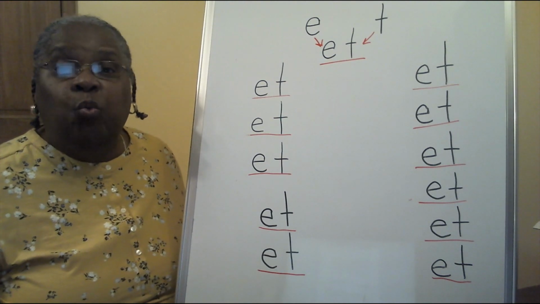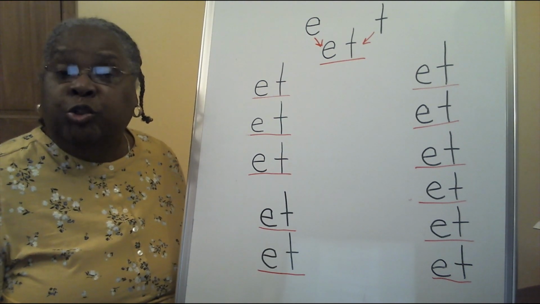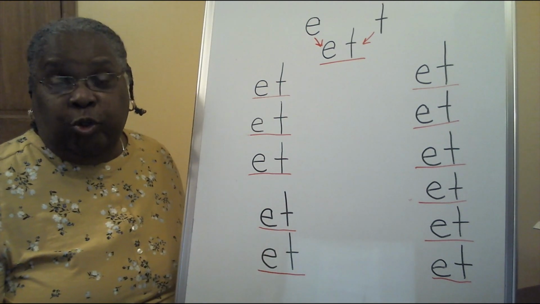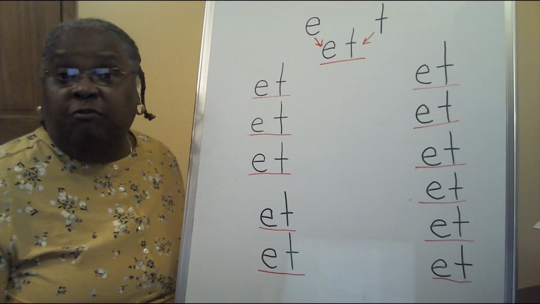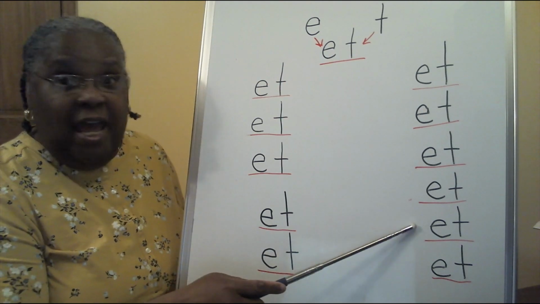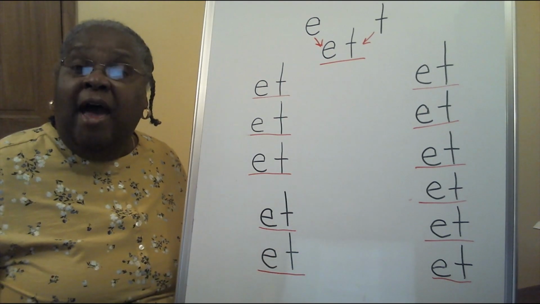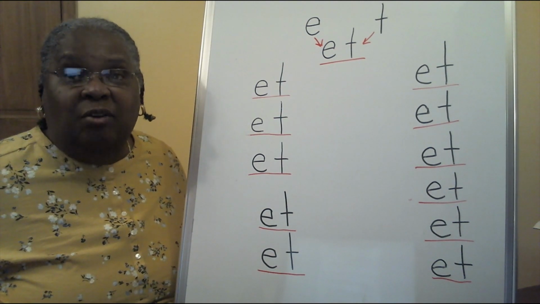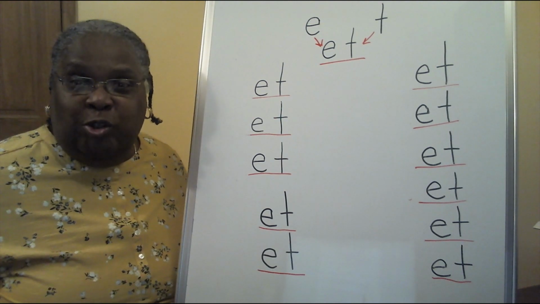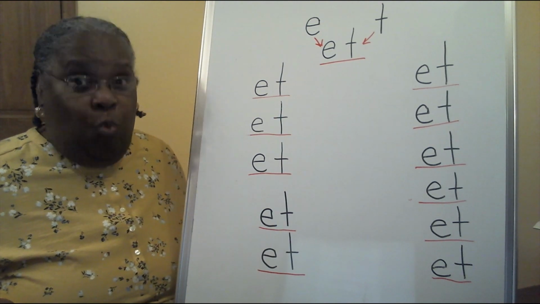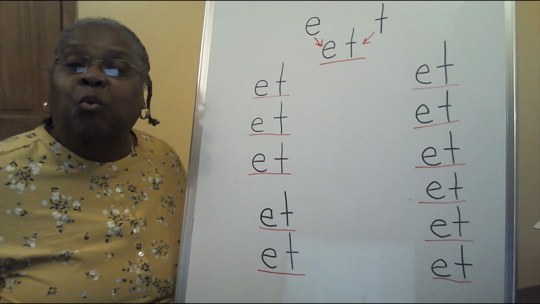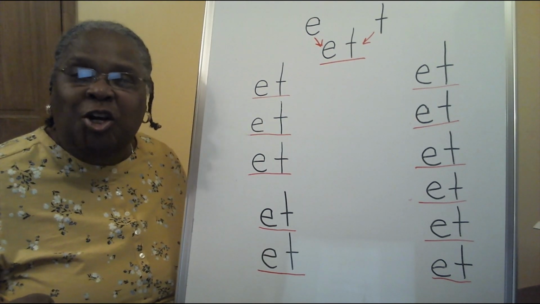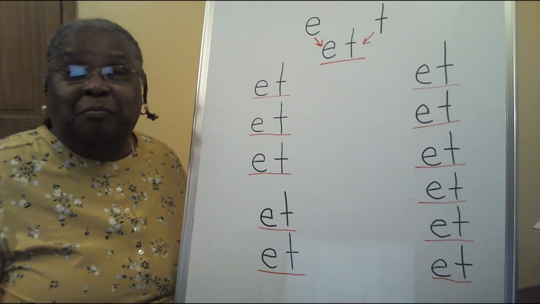In this lesson, we will only form words using the blend et at the end of those words. All the words that are formed ending in the blend et will have the same ending sound. When words have the same ending sound, they are called rhyming words. When we read rhyming words, reading words from memory becomes easier, making us a faster and more confident reader.